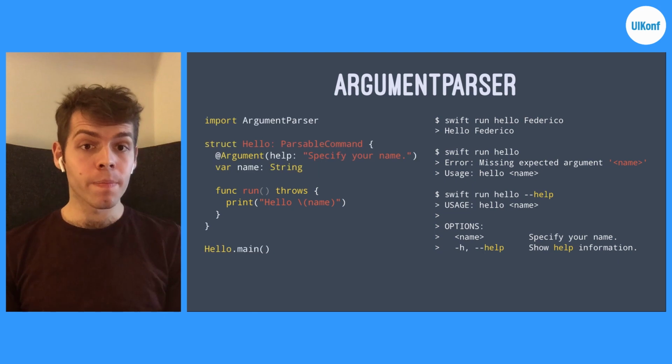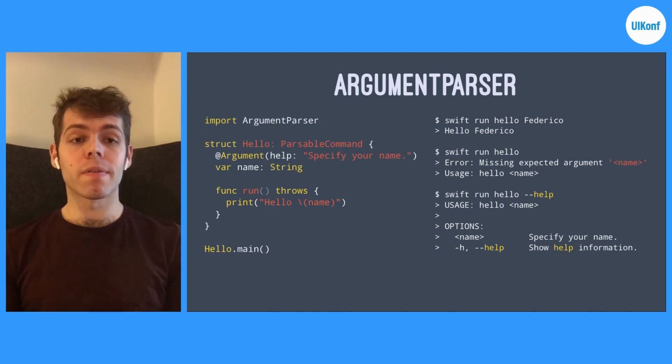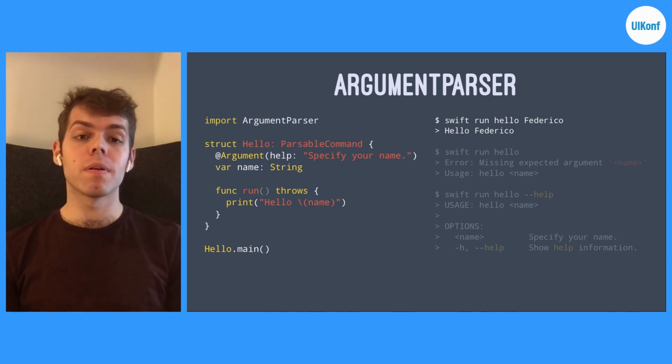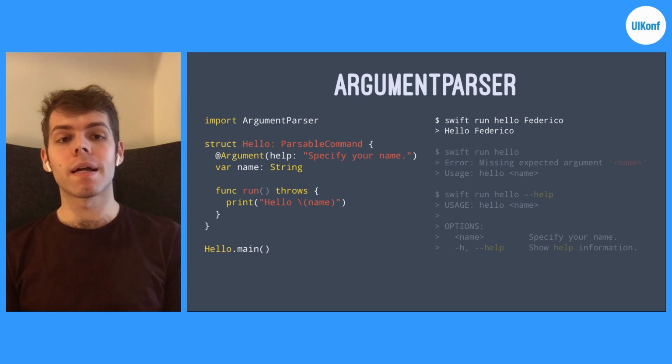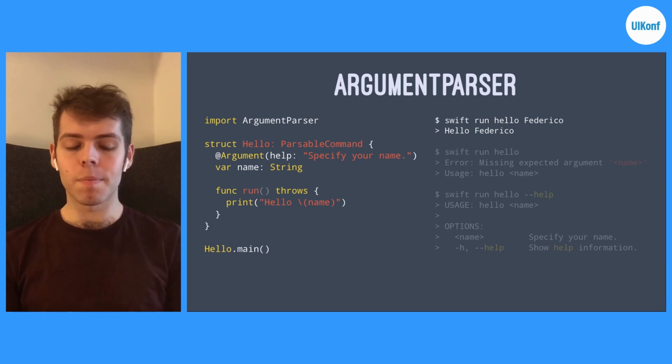After this, as you can see, we write a bit of code here on the left, but if we look at the right, we see different things that we have thanks to this new library. First of all, the happy path, as you can see, is exactly as before. We run the script by passing an argument, and then the script will greet us back. That's done and is exactly like before.